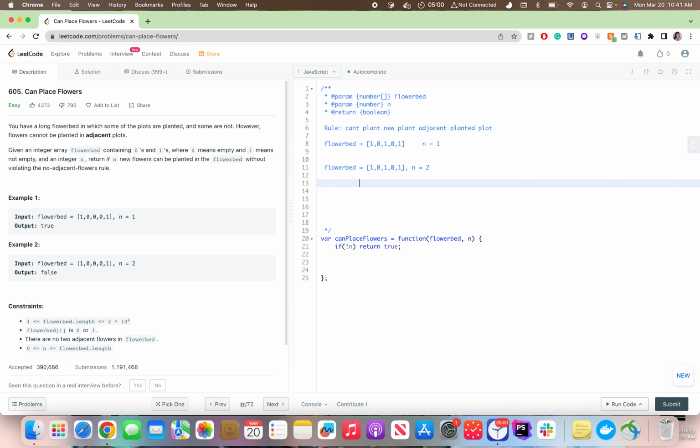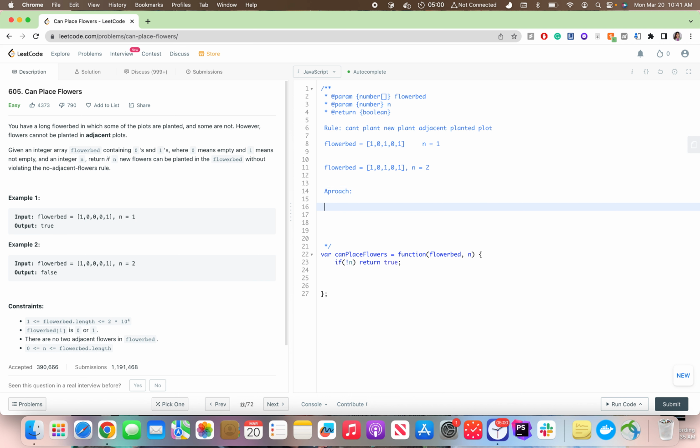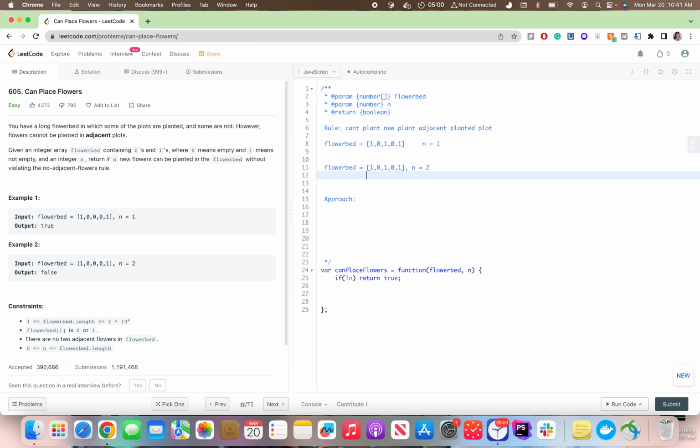So for checking, what can we do? Let's think of an approach. The brute force approach that came to my mind while looking at this problem was that I could just go linearly. Suppose n is equal to 2, and this is 0, then I could check, okay, this is not planted.